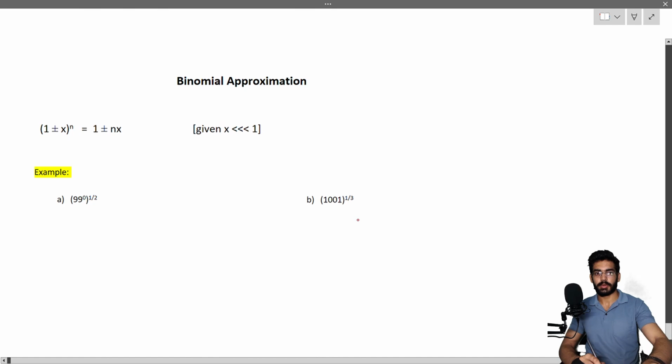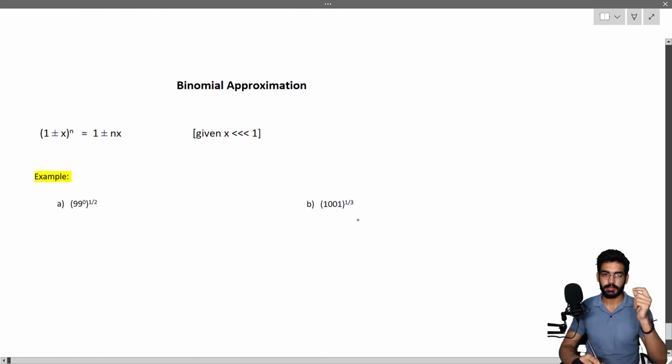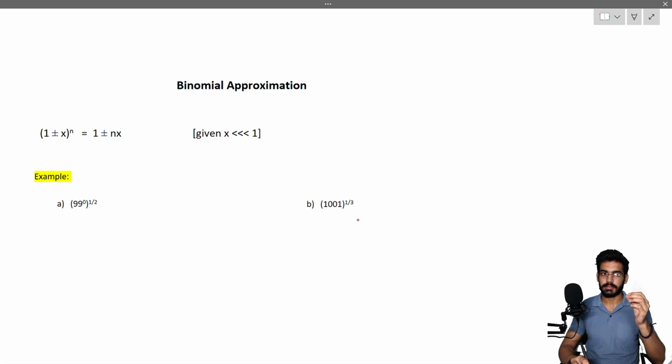That is binomial approximation. This is very important, and we apply it very often. Whatever I am teaching you in mathematical tools, we use a little bit of that every single time. This is a basic thing which we use in physics. That's why we are teaching it before the start of our main chapters, so that you can learn it before we go deep into the physics, and we don't have any problem when we are teaching that.